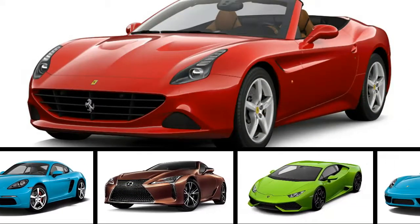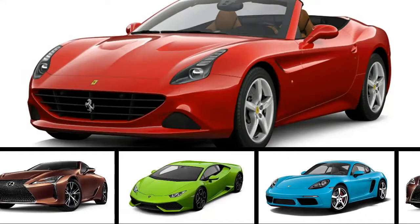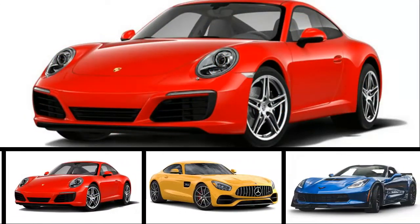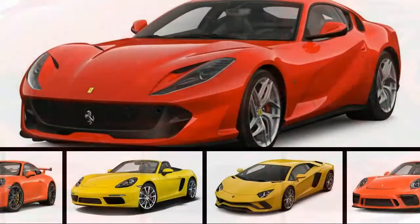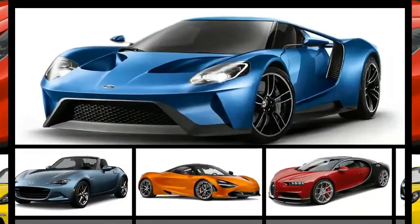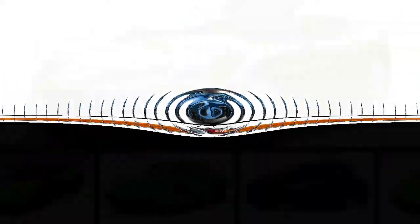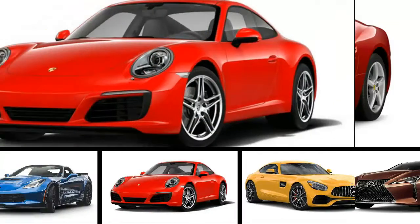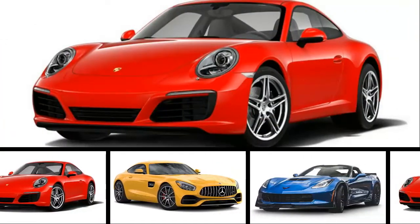Take a look at our selections for the best sports cars of 2017 and 2018. If it's sporting an Editor's Choice badge, you'll know that we think it's one of the best sports cars on the market. You also can see our picks for the best premium sports cars, best muscle cars, best sports coupes, and best exotic sports cars here.